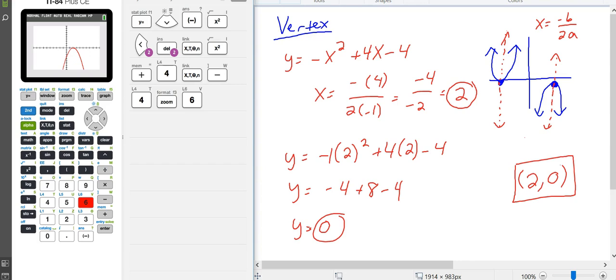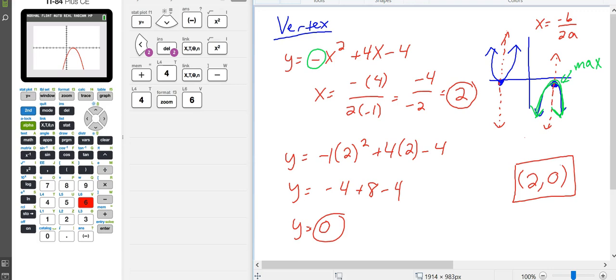There's also a way to have the calculator tell you what the vertex of a parabola is without you even solving it. Let's use the parabola that we just graphed, and let's have the calculator tell us where the vertex is. You first have to decide on your own, is this vertex going to be a minimum or a maximum? When the leading coefficient is negative, the parabola is going to open downwards, and you're going to have a maximum point, like we had in this red equation over here.